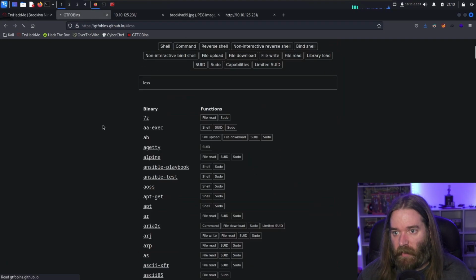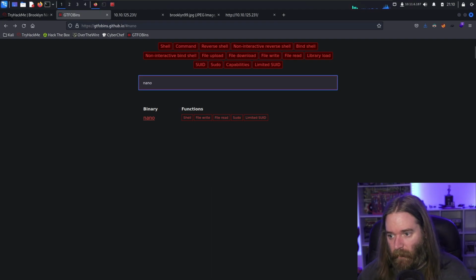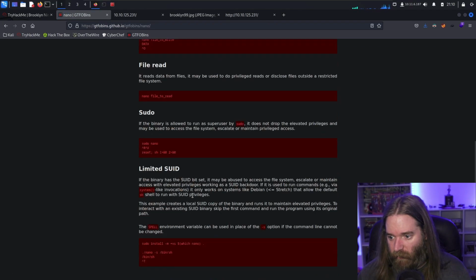So if we come back out, we have a look for Nano. Let's have a look at what they reckon for the sudo. Again, if the binary is allowed to run as a superuser by sudo, it doesn't drop the privileges. Now, with the previous one, we just copied and pasted the whole thing and it just worked. This one, you actually have to do step by step.